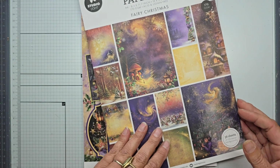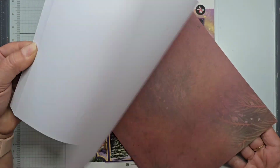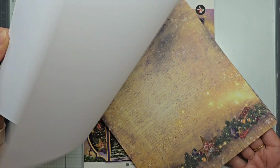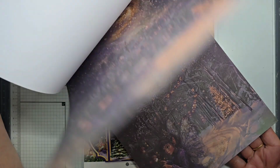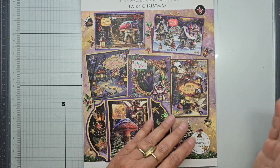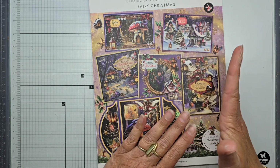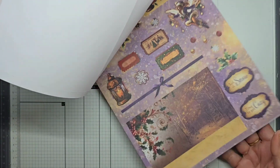And there is a designer paper pad with all pattern papers, with the fairies and trees and houses. You can make your own scene with it. I'm going to make a very easy card because my house is in renovation, so I don't have much time. And this is the easiest way to make your cards. Oh, sorry, they are going to get loose.